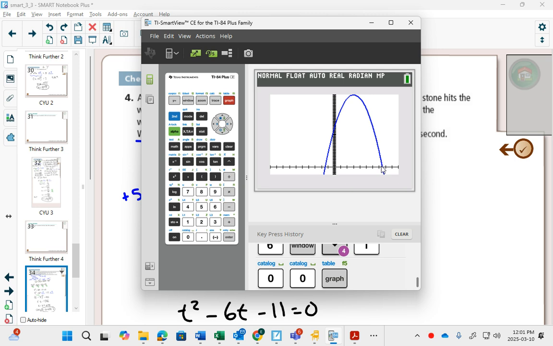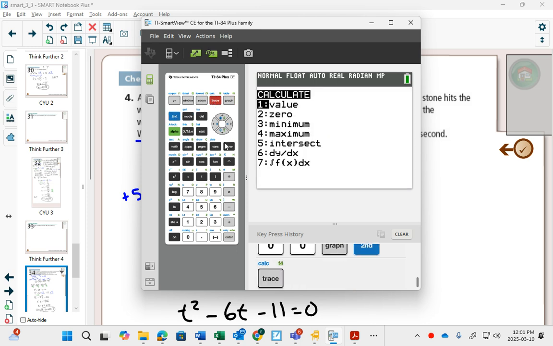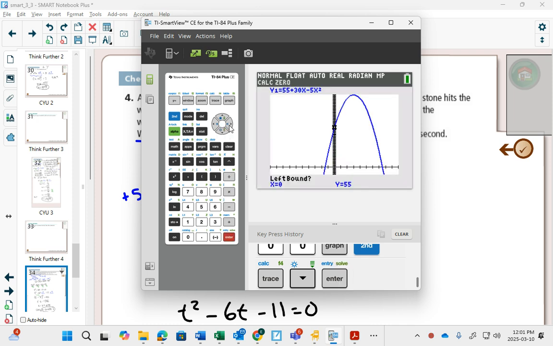And on your graphing calculator, above the trace button, it says calculate. If you go second, calculate, it lets you solve all sorts of things. What we're finding right now is number 2, an x-intercept or a 0. So the way the calculator works is it gives you a little cursor, and it says push enter when you are left of your 0. Do you see that anywhere I'm right now? I'm currently to the left of this point. So I can push enter, it draws a little line for me.